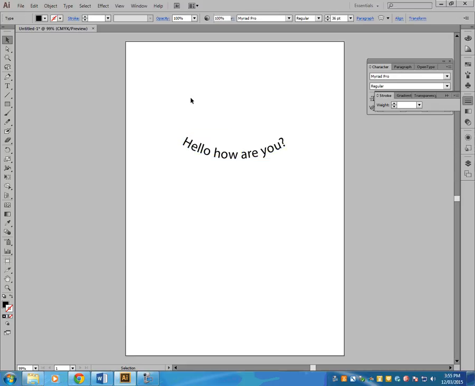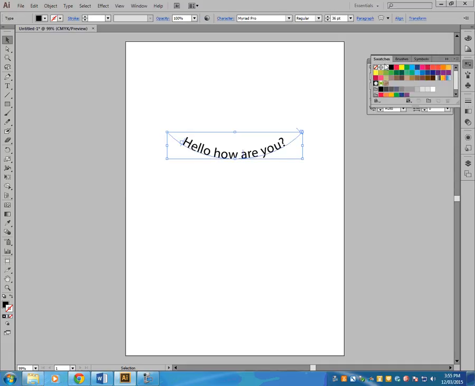And so if you... Oh, what happened to my stroke? It's interesting. I had that as a stroke. Why did that get changed? But, okay, so it's now an invisible stroke, which you might just want the curved path and not actually see the line, in which case you'd have no stroke there. So you can do that as well. Or you might want to see the actual line. Oh, no, hang on. Oh, sorry, that's because I've got the actual text selected.